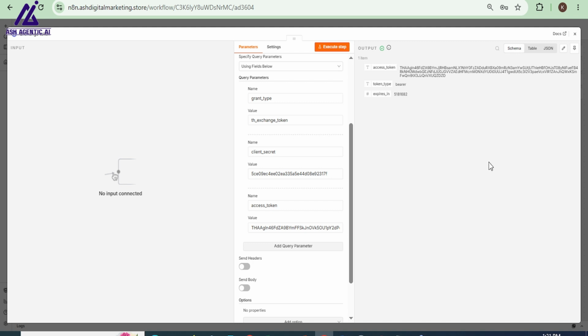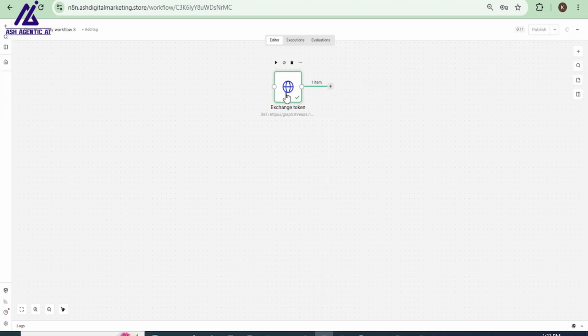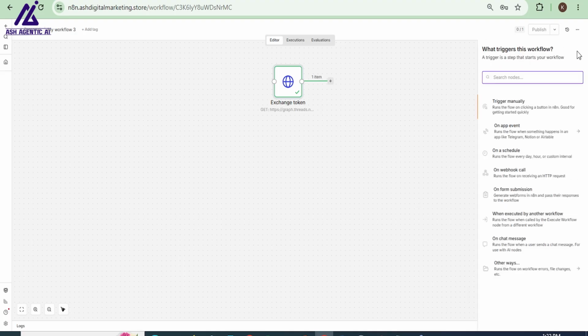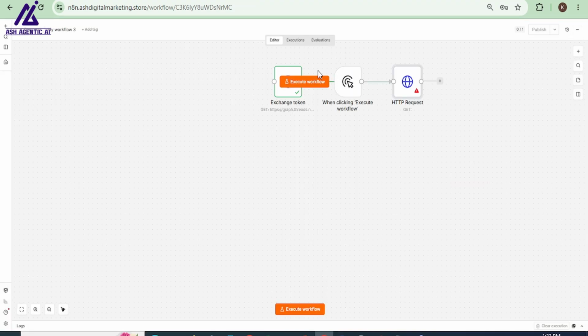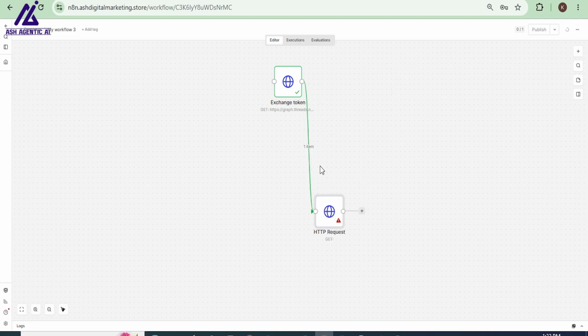So guys, now we are going to test our auto posting via this access token. Just close this node, keep it saved in your workflow or canvas. Now we are going to add nodes here for auto posting. Click on the plus icon, HTTP, select this node, close this, just remove the connections, delete this one. So this is separate, and now for auto posting, these nodes will be in a separate workflow.